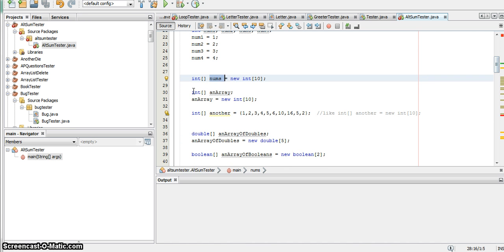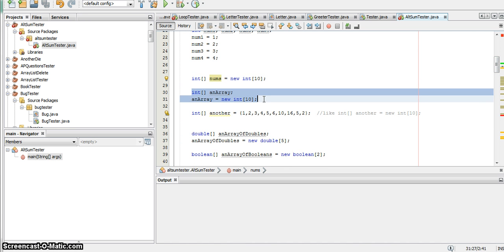Now the other way you can declare an array, you can do it in one line of code or two. Sometimes people, for whatever reason, decide to declare an array using 2 lines of code. The way you do this is a little more similar to the way that we're used to declaring integers. You put the int with the 2 angle brackets with nothing between them, and then you put the name of the array. So I'm going to call this an array on one line.